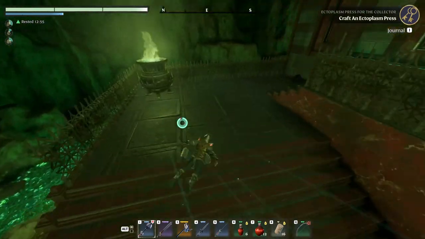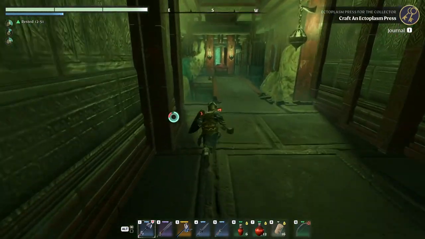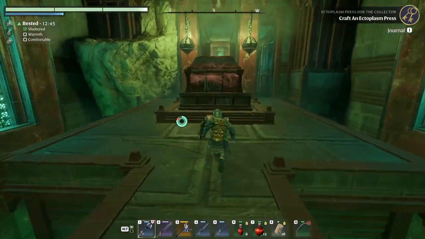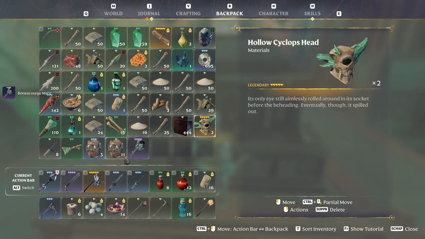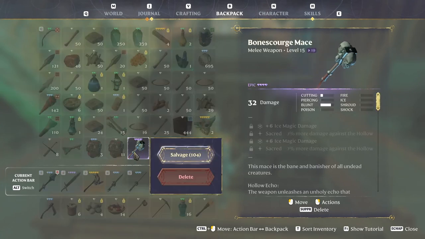There's gliding here. And then get out of here. Nothing good. Okay. Grab that. 32 damage. Is this a two-hander? Looks like a two-hander. Bye.